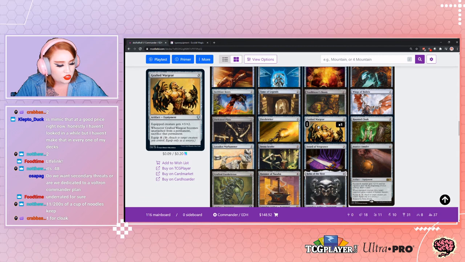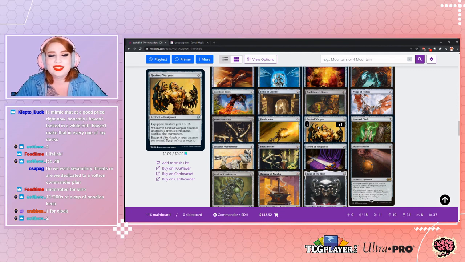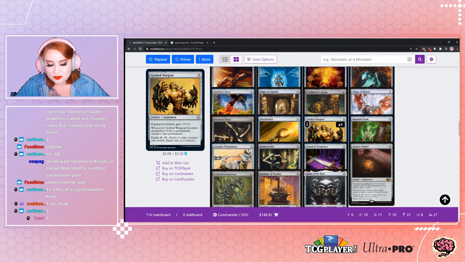Alright, let's vote in chat. 1 to cut and 2 to keep for the Cloak, babies. Put your numbers in chat. And Anna, if you're still here, you can vote too. Anna doesn't play Magic. I don't know if Anna's still here, but Anna doesn't play Magic. So much appreciated for Anna just finding my Twitch.